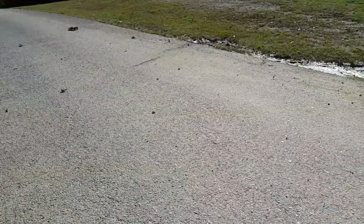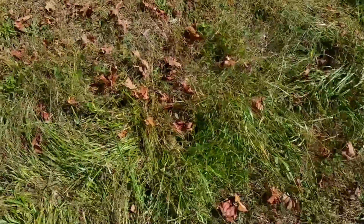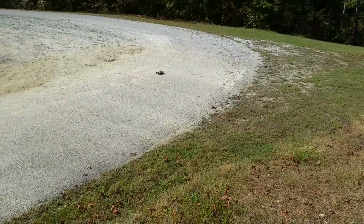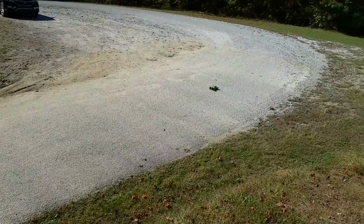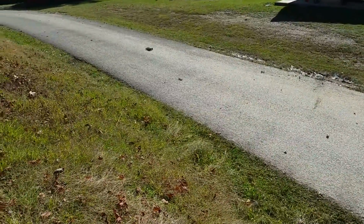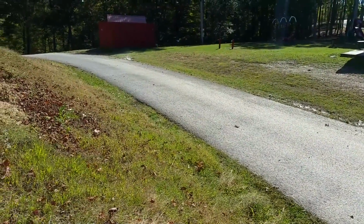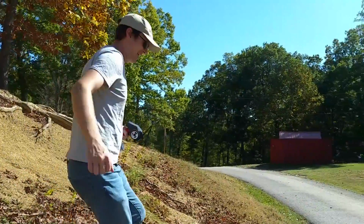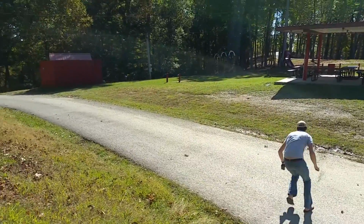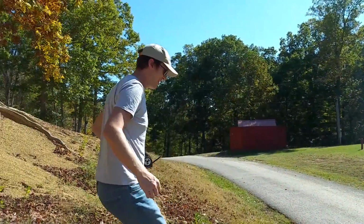Okay, there we go. You know what? Let's go up the hill so I can get a better view. Let's climb the hill a little bit. There we go. I can't even control it. Oh no! Nathan, this is why I drive! Well, that's dead. It's dead. So, yeah, I almost went in the ditch!